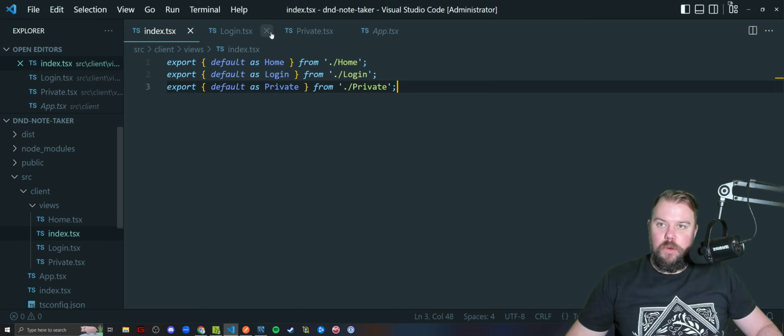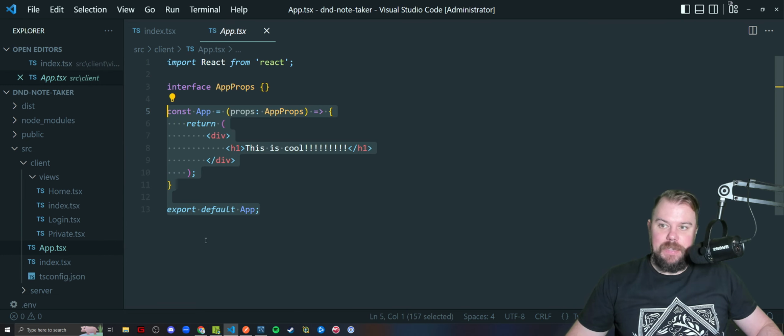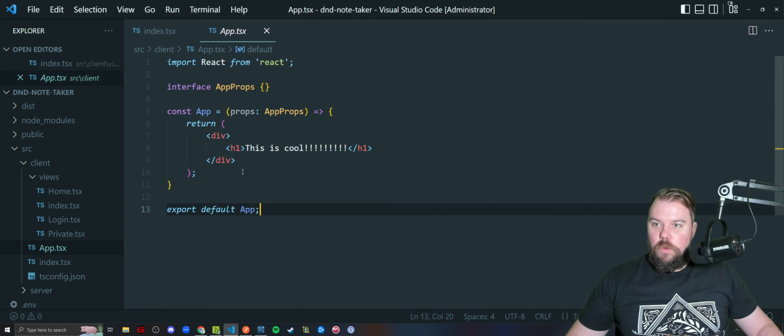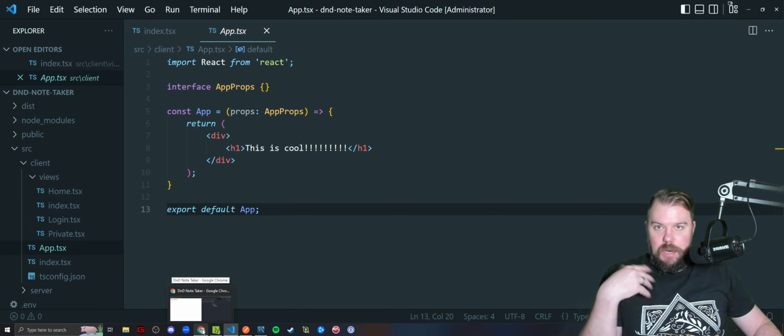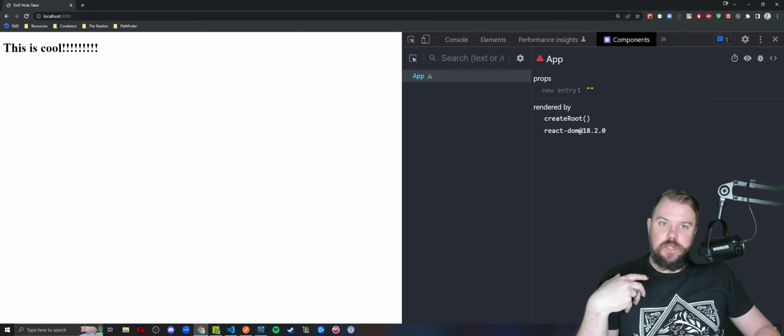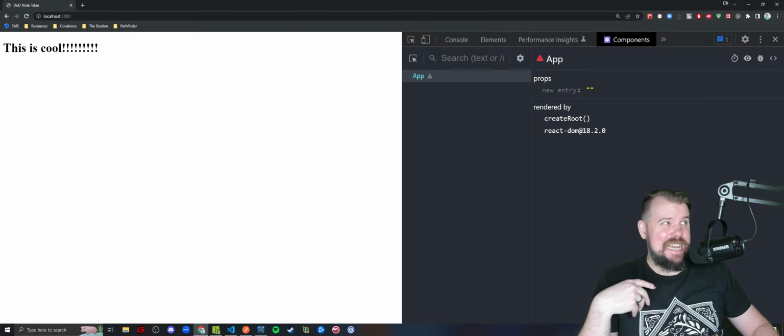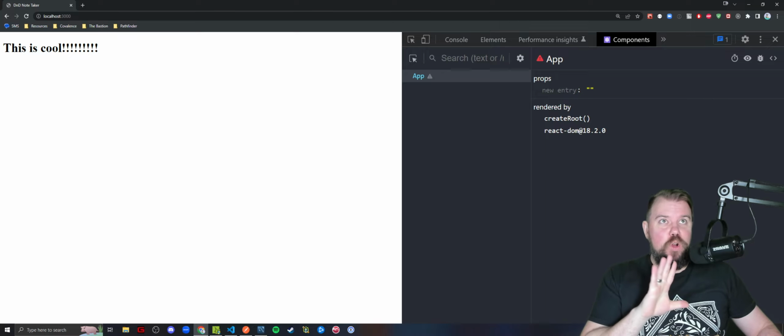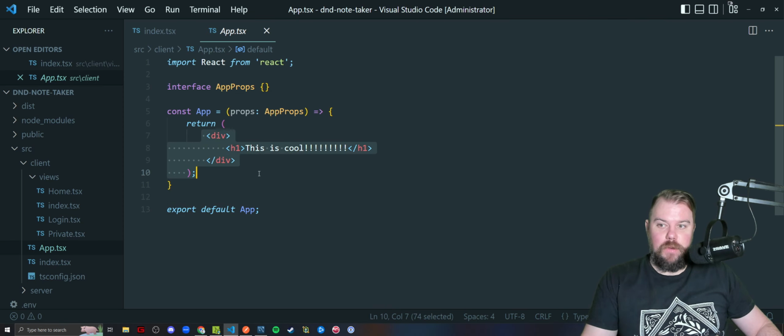I don't need to have the home, login, or private components opened at the moment because I want to set up my routing here. So I know of V6's changes, and I know there's even more additional changes when it comes to how React Router DOM wants to render the application. They have a new, I think, called data API that has moved away from the traditional declarative approach that React Router DOM has taken, meaning writing down components that declare what the routes, the browser router, all that stuff is going to be.